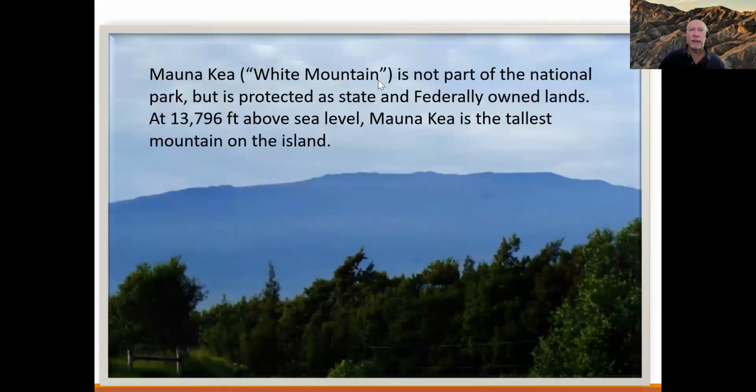And this is Mauna Kea, the view from our Airbnb at nearly 13,796 feet above sea level. It is actually the tallest mountain in the world. If you're going from its base, which is the sea floor, all the way up to its peak, it's actually like 3,000 feet taller than Everest.